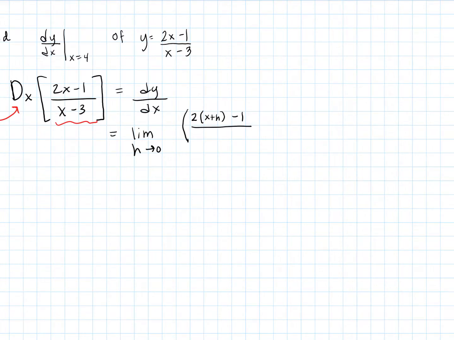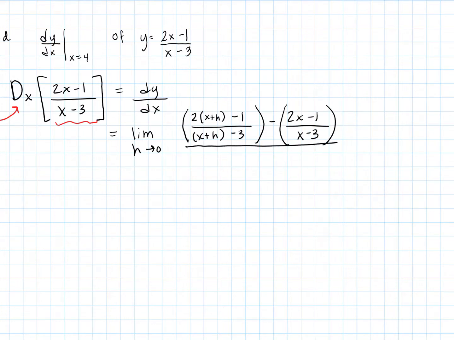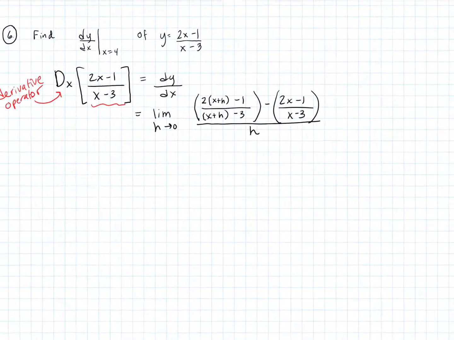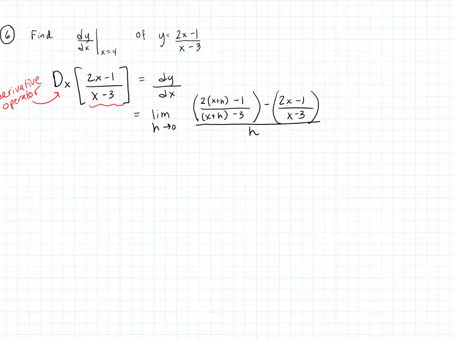So the definition of the derivative, and we're going to have some algebra to do on this one to calculate that. So f of x plus h minus f of x all over h as h goes to 0. So again, we're trying to find a function that represents the slopes of the tangent lines. That's what this is going to give me. Ultimately, this dy dx is going to be the slope of the tangent at x equals 4. And so to do that, of course, we're going to go to that definition of the derivative, take that limit. So here we've got that limit.